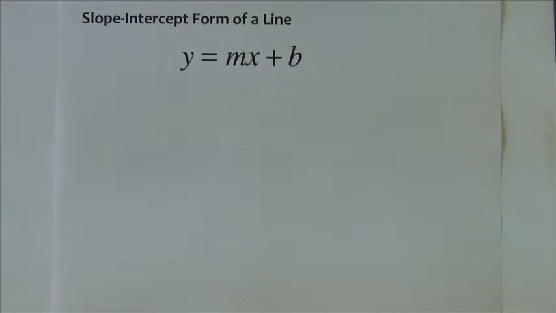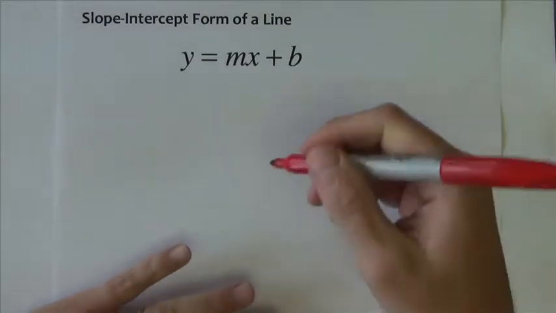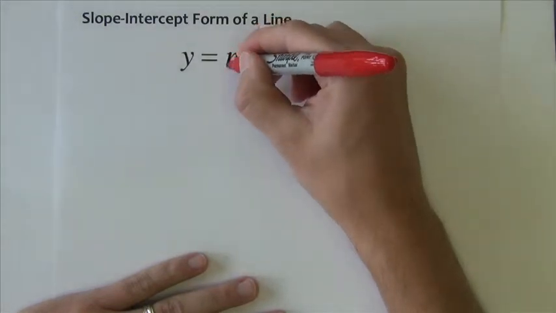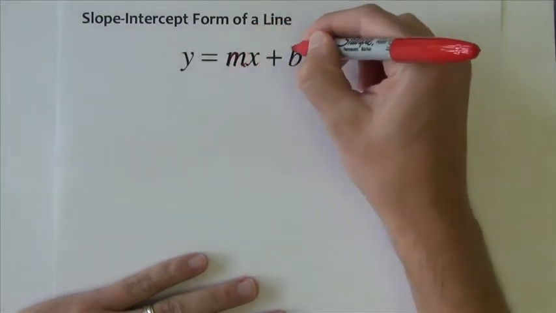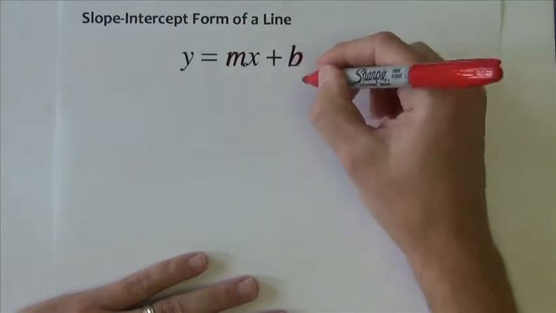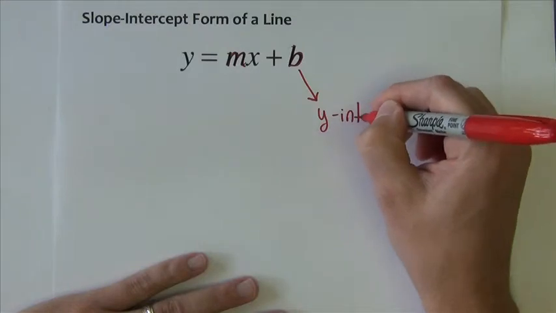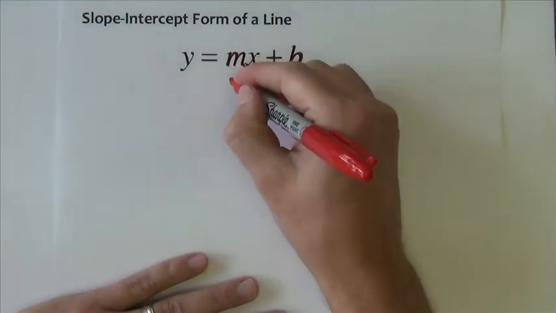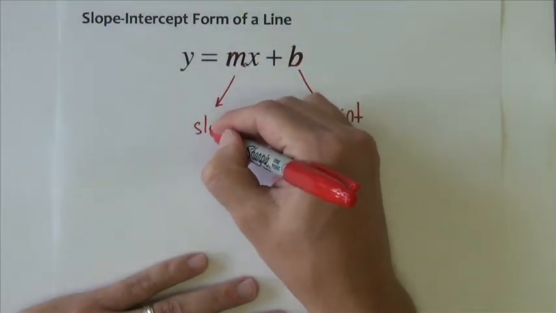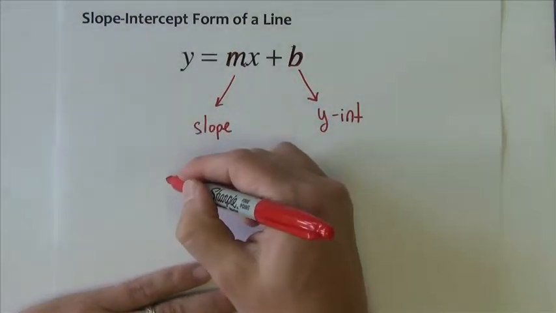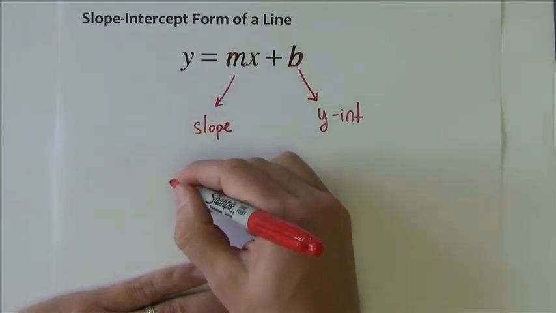The other form of the line that we're going to go over in this particular section is called slope-intercept form of a line, and this is probably no doubt not new to you. In slope-intercept form, we have two values given to us in the problem. We have this b, which is the y-intercept, and we have the m, which is the slope. So think back to a few slides ago.